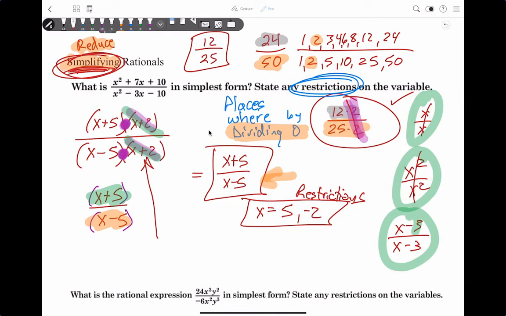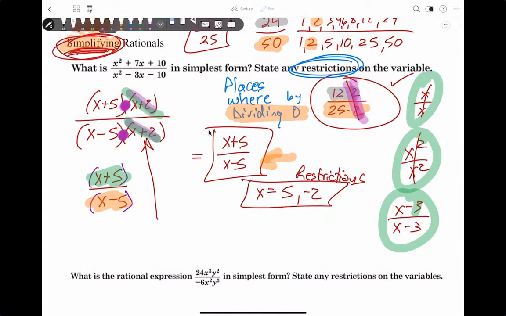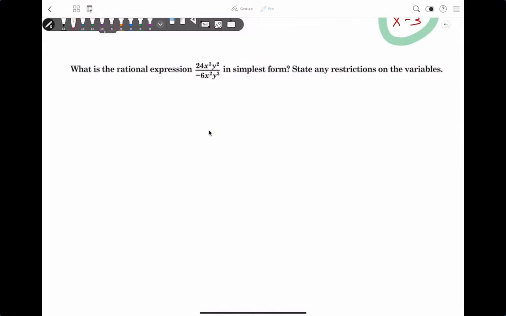What is the rational expression here at the bottom? Okay, so we have 24x cubed y squared over all of that, and we're going to try to simplify it in its most simple form. Now, immediately what I want to do, aside from copying it, is I want to mark in red where the multiplication happens. Okay, where does multiplication happen? Well, it's 24 times x cubed times y squared, and -6 times x squared times y cubed. Where these red dots are at are multiplication pieces.